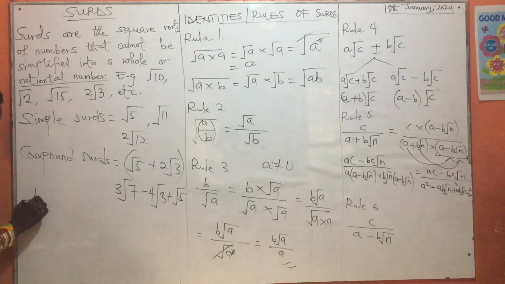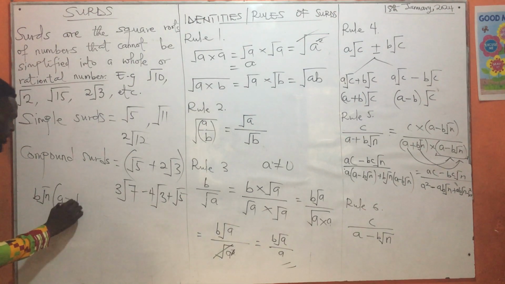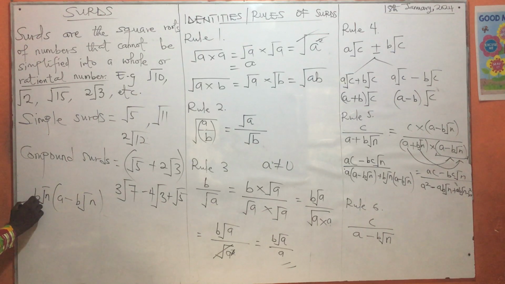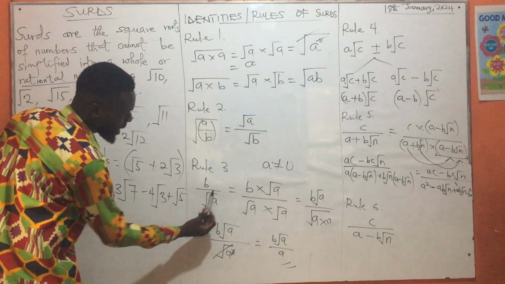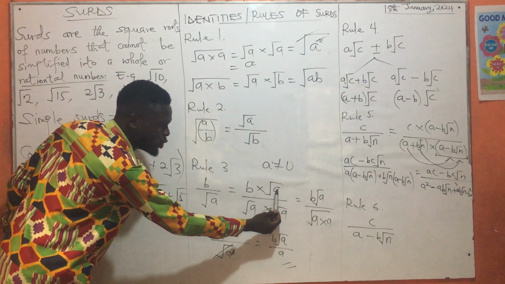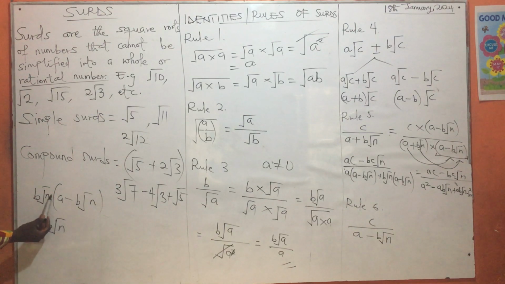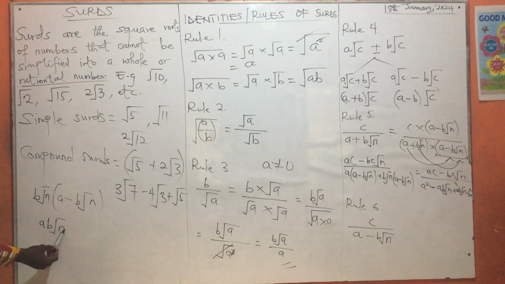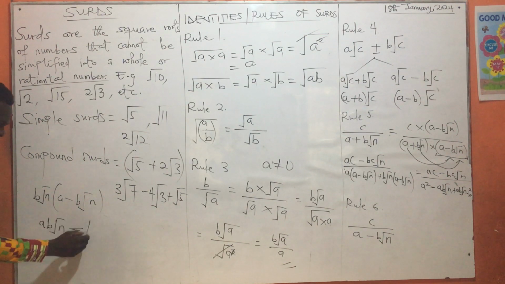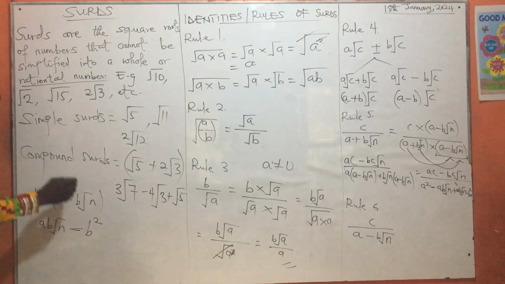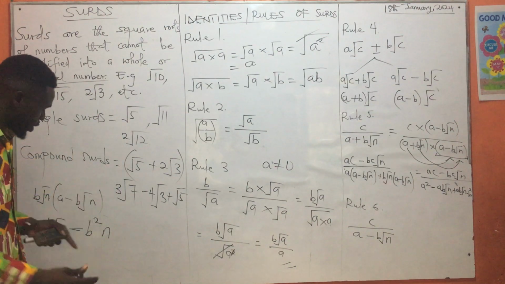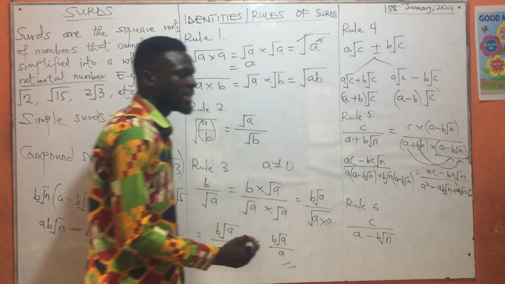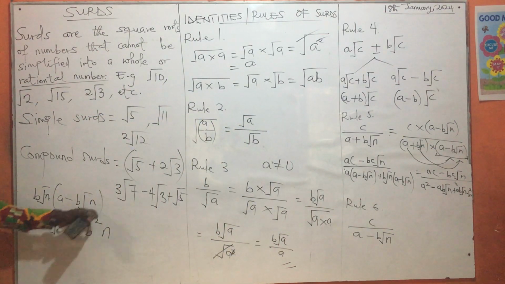What we have there is B set N bracket of A minus B set N. So this will multiply this, will give you AB set N. Remember, we said that when a number multiplies a set, you have the number set. Here too, a number is being multiplied by this. So we are going to multiply the coefficient of the set times the number. So B times A is AB set N. Then we have minus B times B is B squared. And set N times set N will give you N. Because numbers in the square root multiplying, if they are the same, gives you the number. So the expression for that is going to be this. AB set N minus B squared N.